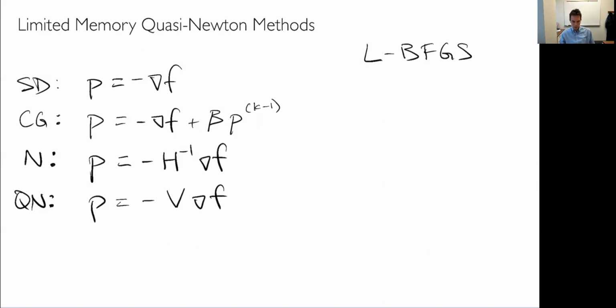The idea is that we have to store this inverse Hessian, which is a matrix, and that can be prohibitive if the number of design variables becomes really large. Sometimes we solve problems with, say, millions of design variables or more, and now the inverse Hessian is an n by n matrix. So that's a million times a million entries that we have to store, and that can require a prohibitive amount of memory.